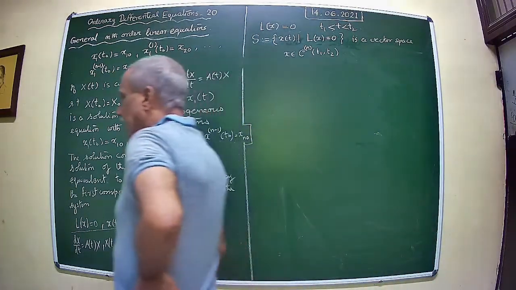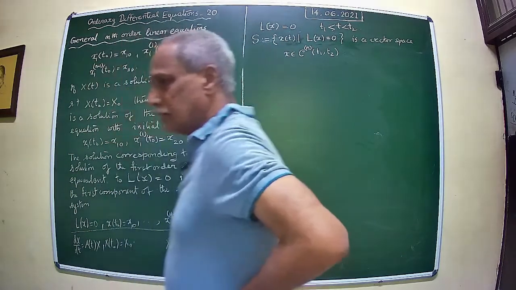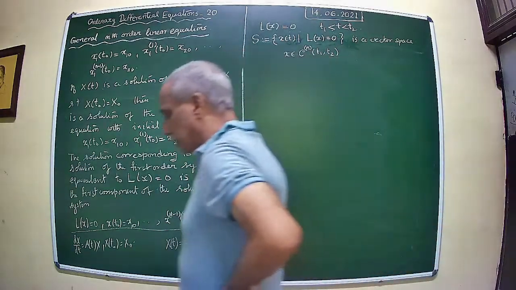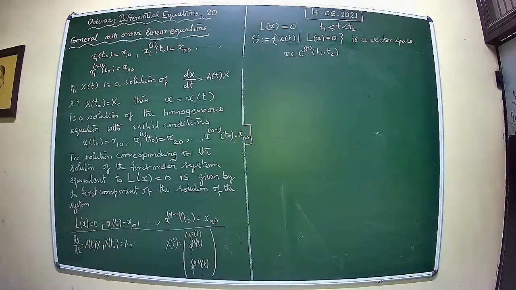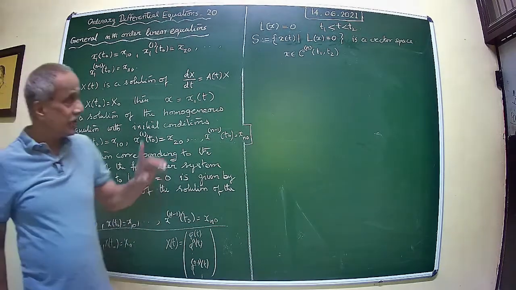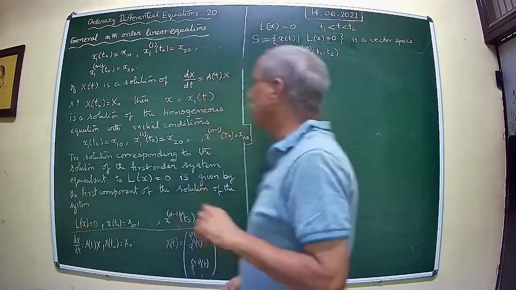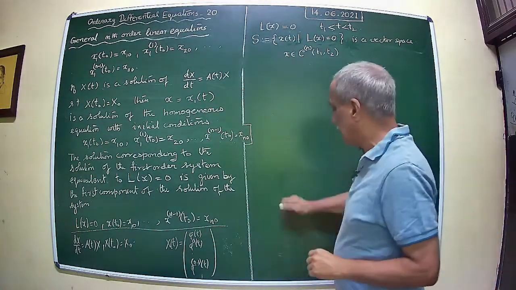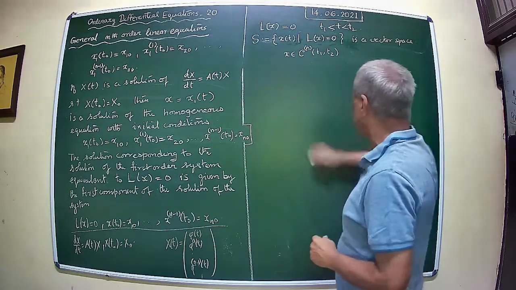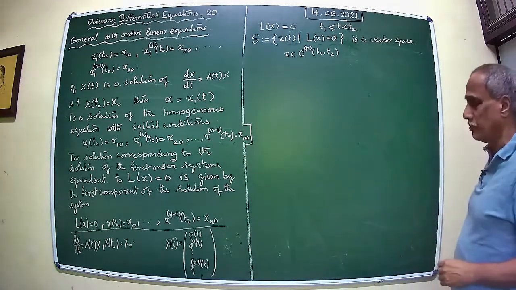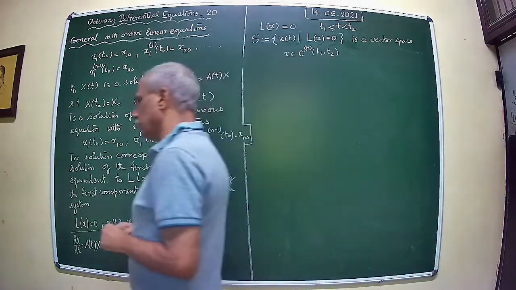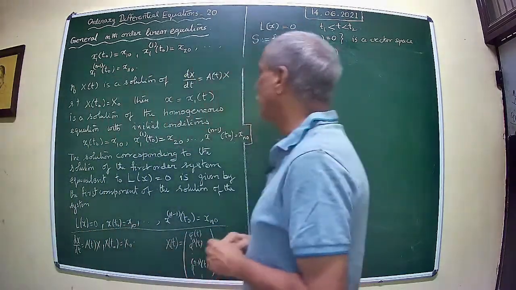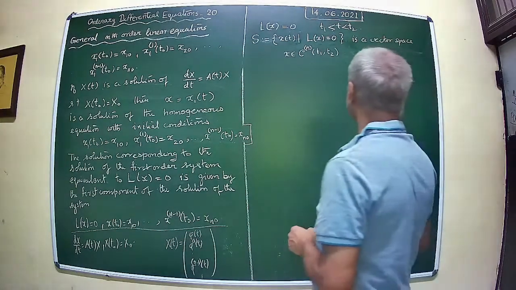See that x(t) identically equal to 0 is a solution of the system. Therefore, 0 belongs to that, and you can show that if x1 and x2 are two solutions of the system, then x1 plus x2 is also a solution of the nth order equation. So if x1 and x2 are two solutions of the nth order equation, then their sum, or more generally a linear combination of the form C1x1 plus C2x2 for any C1 and C2, is also a solution of the equation. Therefore, S is a linear space.